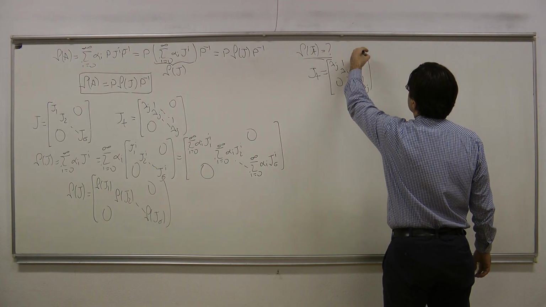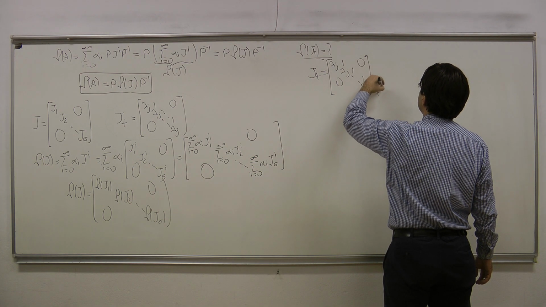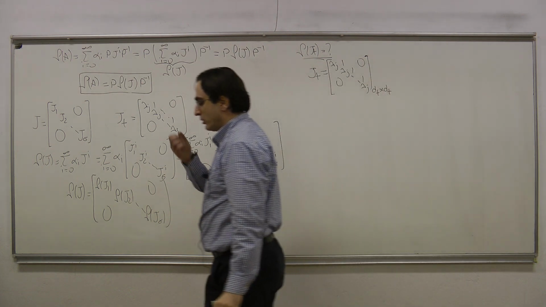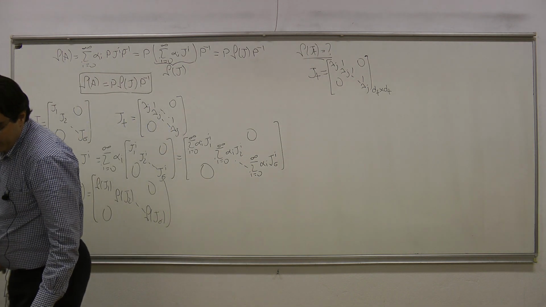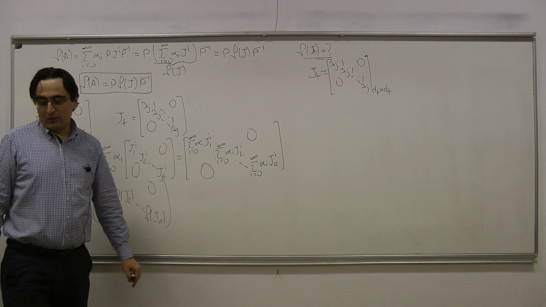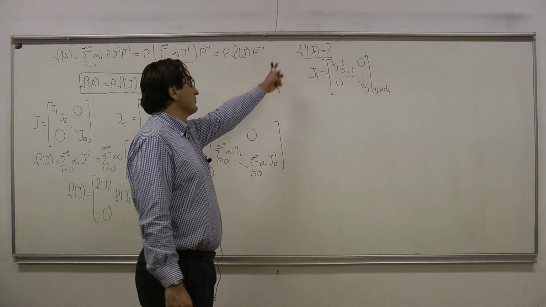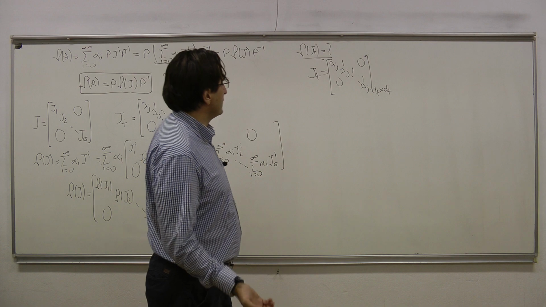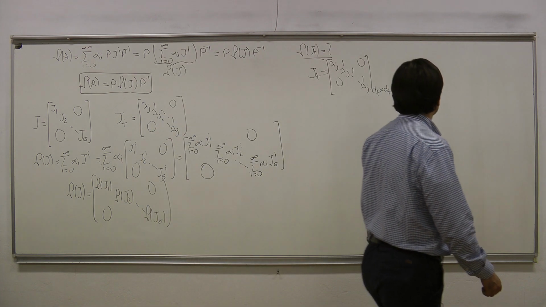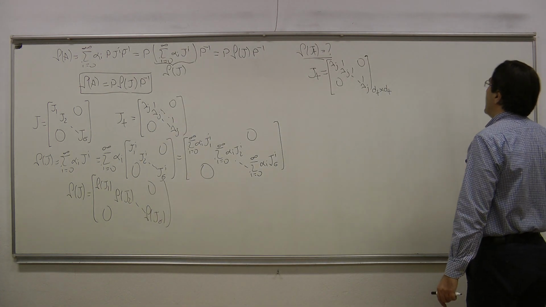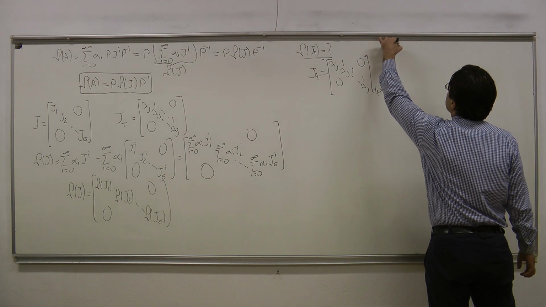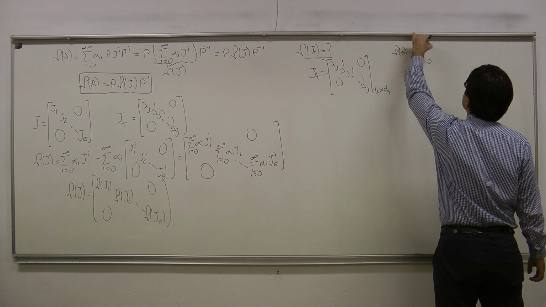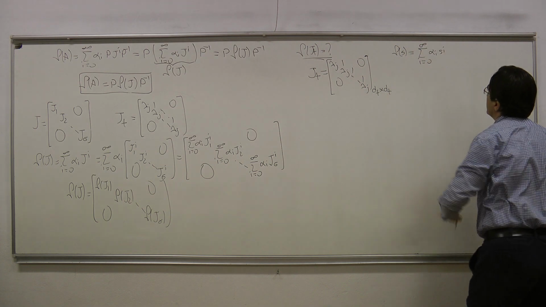So let us say that this Jordan block has the size dt by dt. The size of the t Jordan block is dt by dt. Now we're going to calculate the function of this single Jordan block, and we'll look at what the final form of it is. So now I'm going to be using this: f of s is the sum over i from 0 to infinity of alpha i s to the i.